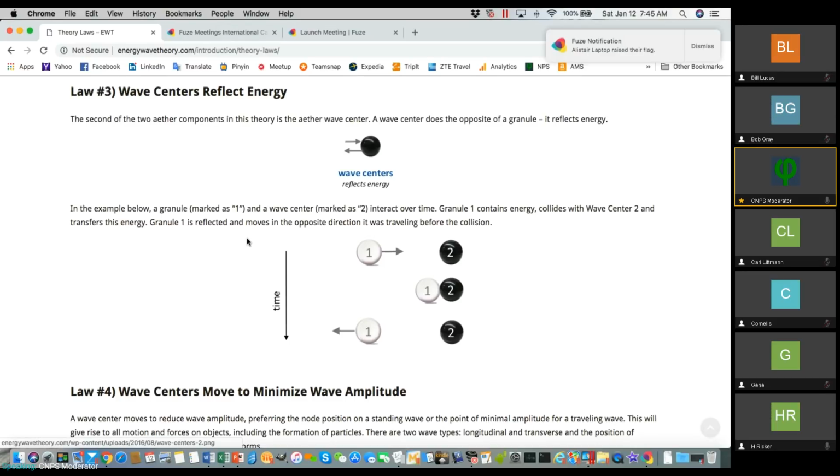No, I mean, I can understand the wave center. If I take a ball and I wave it to the left and the right, that will generate a longitudinal wave to the left and the right. The ball itself is not reflecting anything, it's just generating it. Well, I think we're confusing terms, Franklin. What he's saying is, you have to think about it like I have a stick in my hand and I'm waving the stick back and forth, but the end of the stick isn't attached to anything.